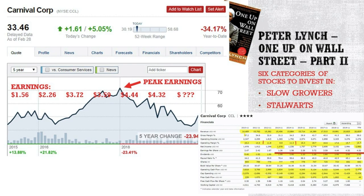If we look at the earnings, they peaked around $4 in 2018 and then stabilized, because then you see such things as splitting boats in two to make them bigger, to make more and more. And that's not the growth you want to invest in. You want to invest in the trend from $1.5 earnings to $4. And that's also where the investors made the most money.